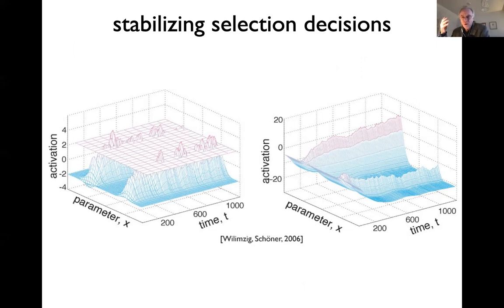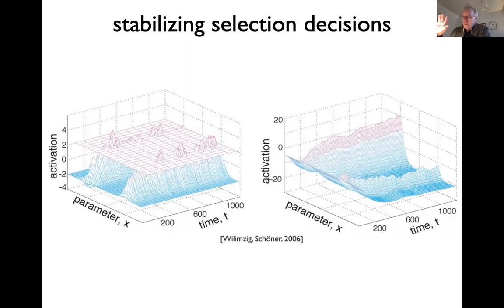Now, formally, you could say detection versus non-detection is also some kind of decision like that. But that's actually subtle, because that means that you know that you're supposed to say now that you detect or not detect, because non-detection would be just nothing, that you don't do anything, right? And that would be the more ecological thing. In an experiment, you might tell someone, now tell me if you saw or not, and then it looks like a selection decision, but it's actually an interesting question how to model that kind of paradigm.